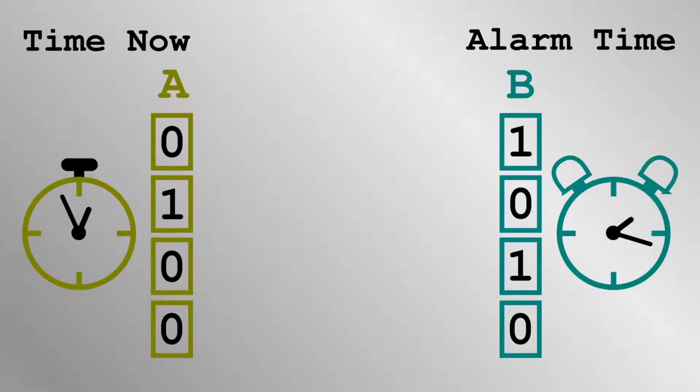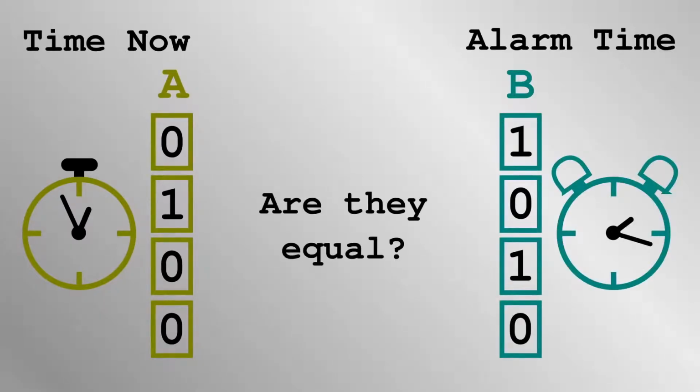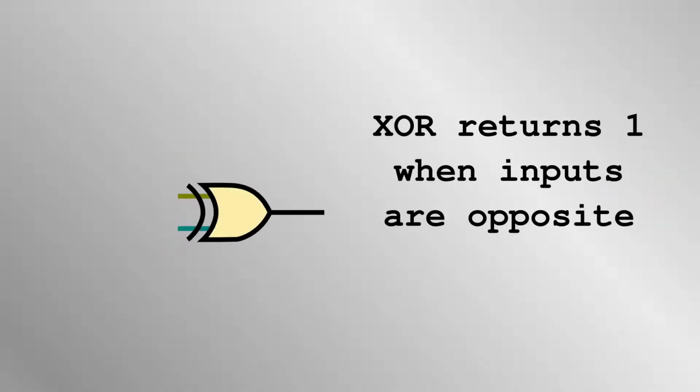Computers also rely on making comparisons of numbers, such as is A equal to B, is A greater than B, and so on. The computer might have the current time in seconds stored as a binary number A, updated every second, and the time to set off an alarm stored as B. The alarm would be made to go off when A is equal to B. To do this, the computer must check that every bit of the number A is the same as the corresponding bit of B. So the XOR gate returns 1 when an input is 1 and the other input is 0. In other words, when its inputs are different.